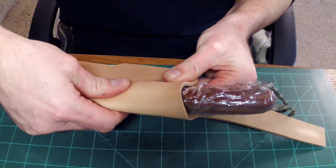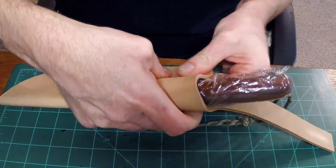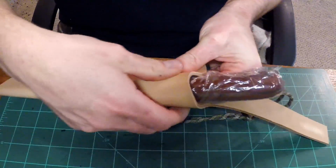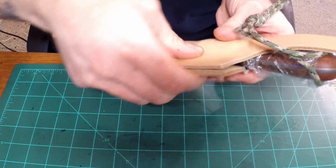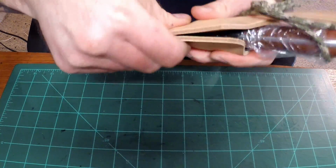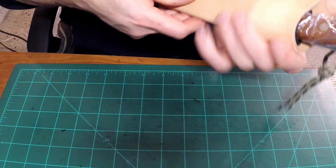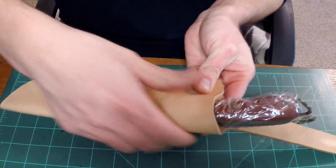I'm not going to make a huge wet forming mark or try to wet form this yet, because I still am going to distress my leather and put my logo on and put the pouch on and everything else, but at least this is going to tell the leather, hey, I expect you to do this in the future. Don't give me no shit.